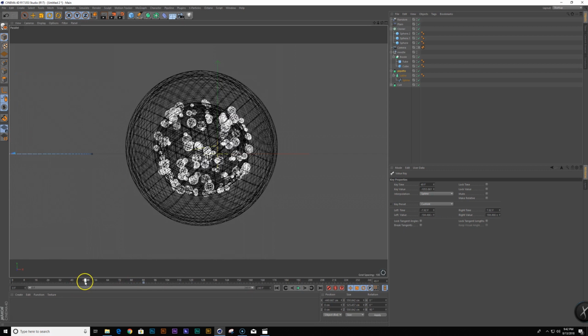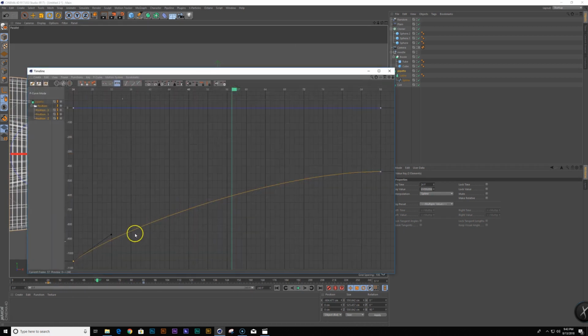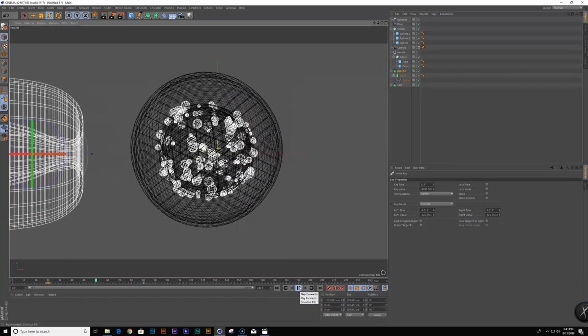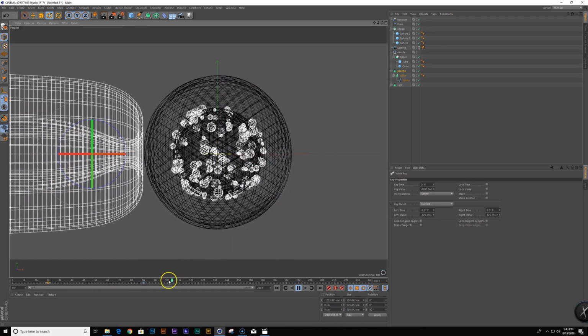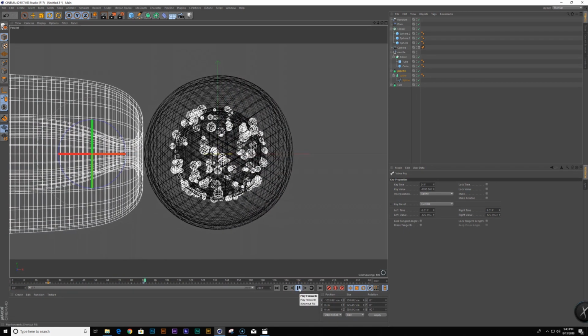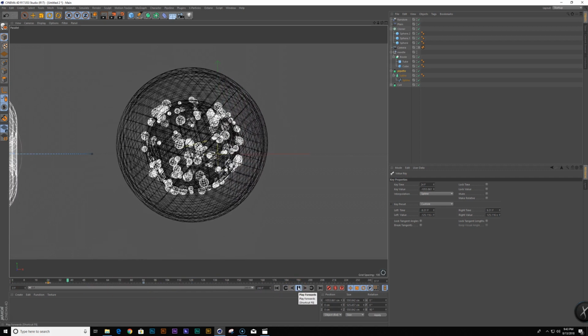Ooh, feels a little fast, so I'm gonna drag the first keyframe back a little bit, and once again, I'm gonna fix my tangent. Let's see. Not bad, not bad.